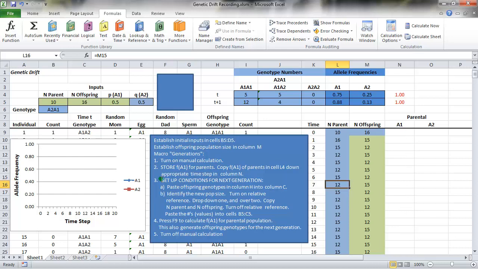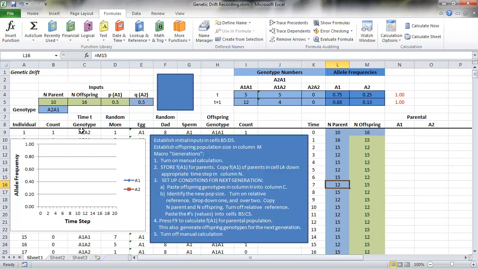The next steps of the macro, though, will get us all set up for creating the parental population in the next time step. So to do that, we're going to take all of the offspring in column H and paste them directly over the values in column C. And then we're going to update our allele frequencies that are calculated for this new parental population.